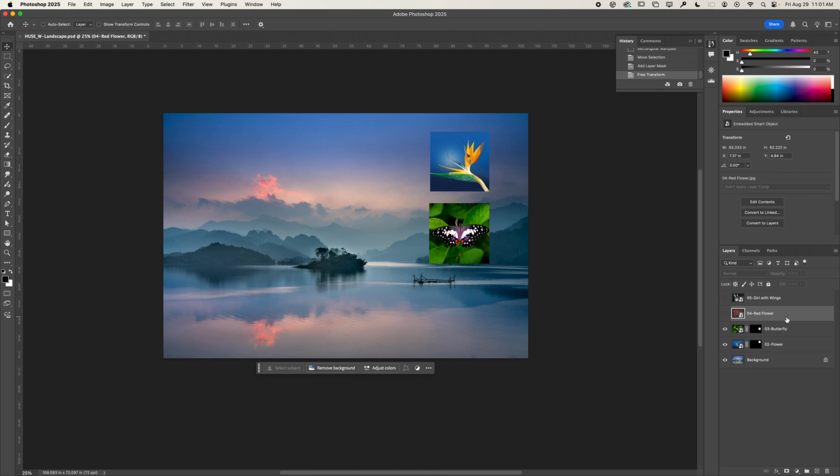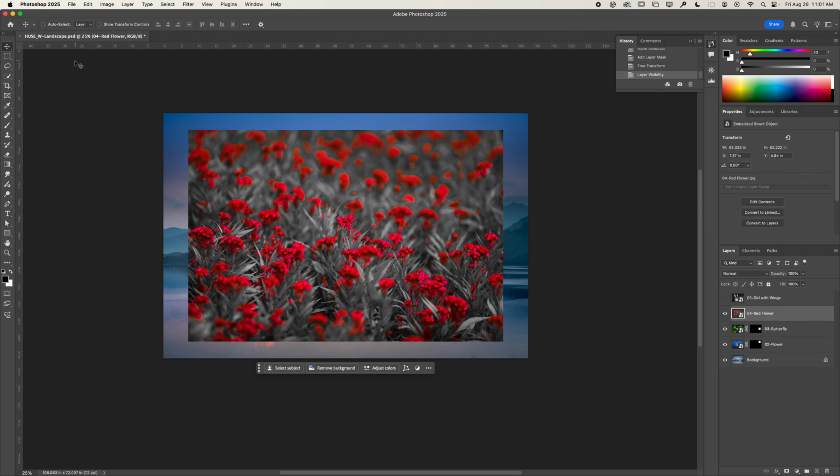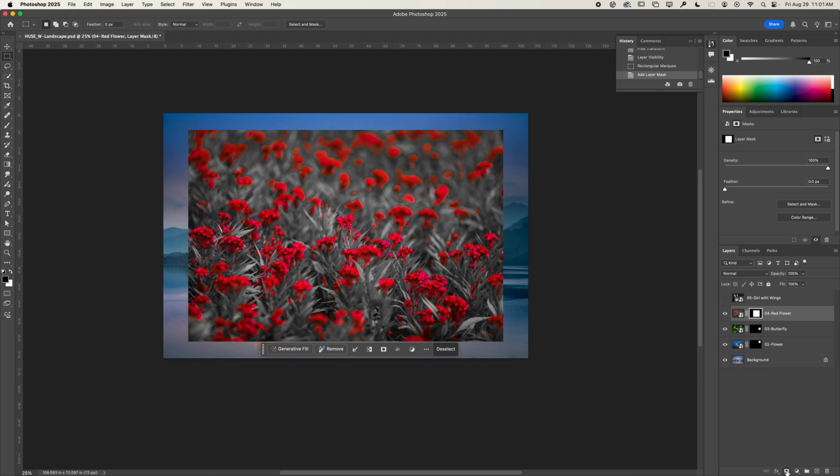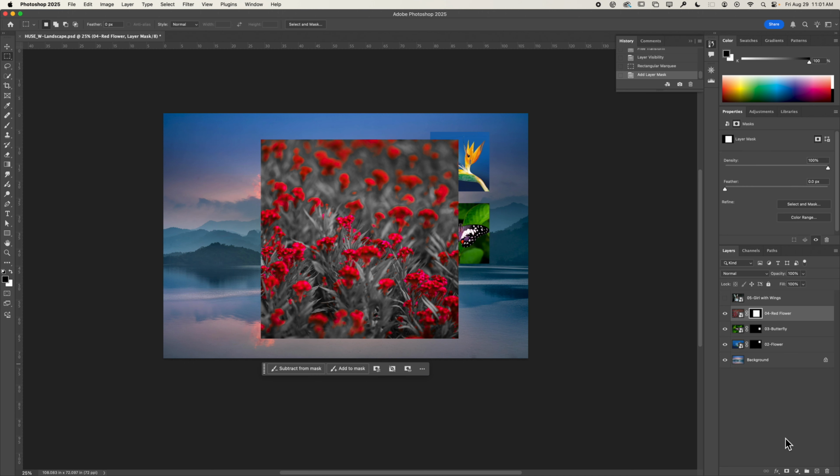Do the next one, which is the red flower. I'm telling Photoshop I'm going to work on that layer. Turn on the eyes. Grab the rectangle marquee tool. Make a selection. I'll hold Shift on my keyboard. Create this mask. I also noticed yesterday some of you guys went finger happy where you click here. You can see it's creating another mask. Do not do that. If you do that, you need to grab that sub layer and throw it in the garbage can. It will go back to normal. And here you can say delete the extra mask.